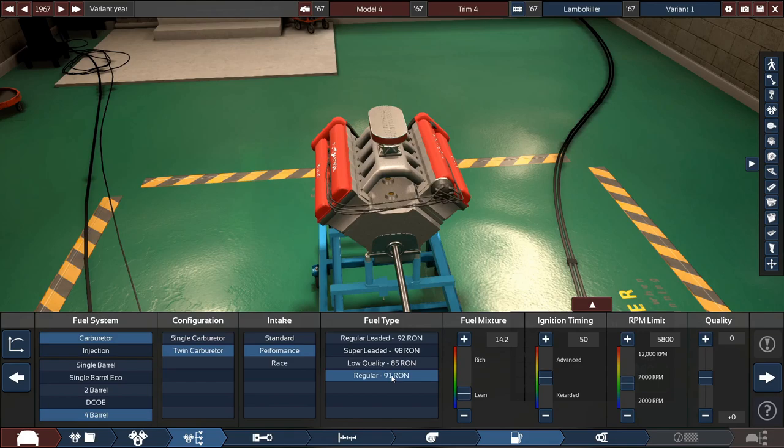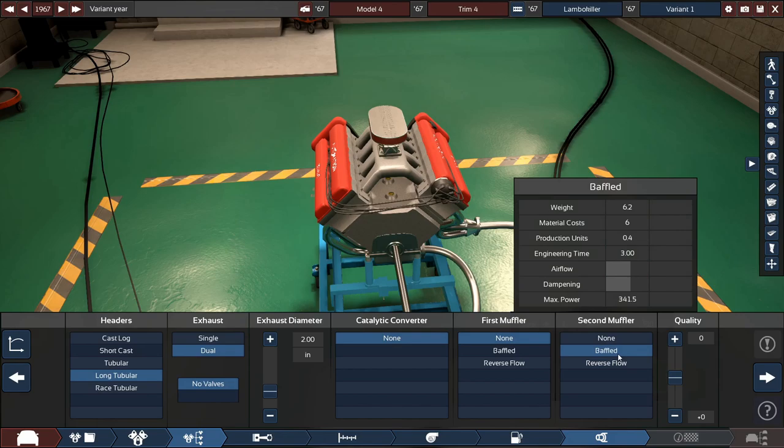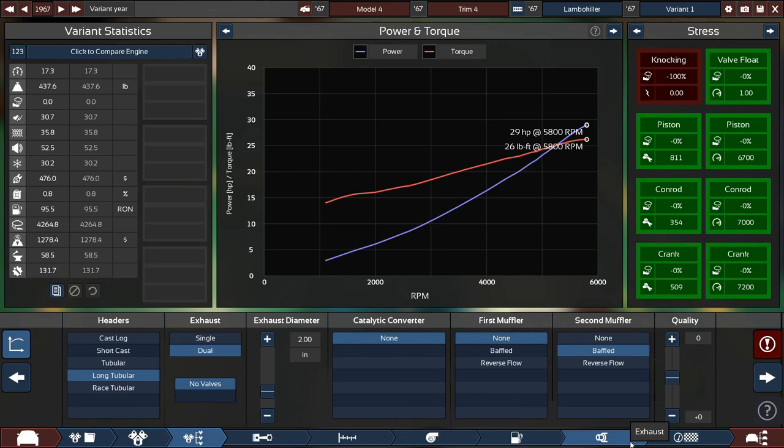We're going to do regular gas. I don't want to do leaded, because I don't like doing leaded gas. Performance intake, long tubular. This is not a race car, this is a high-performance car, though. We're going to do one muffler only, a baffled, or what's better, baffled or reverse flow? A baffled is better for flow. There we go, guys, the engine's done. A whopping 29 horsepower. I'm just kidding.